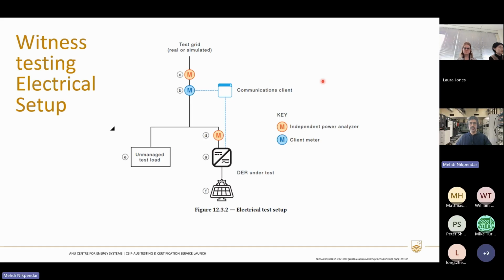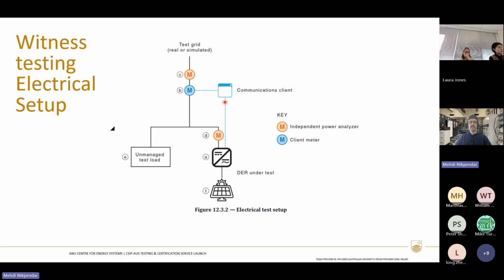This electrical setup is one of the requirements that we would ask the clients to prepare before witness testing. Basically, it needs the client to be integrated with the Cactus, which is the primary requirement for all tests.